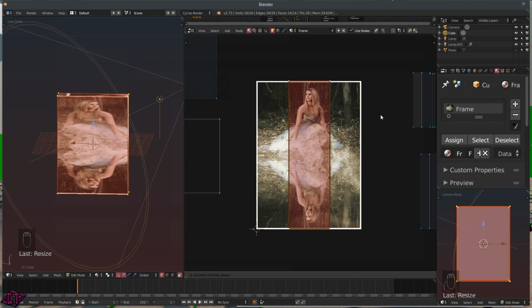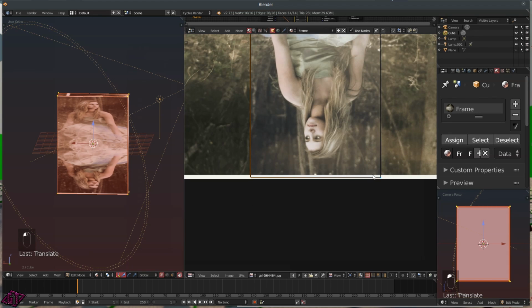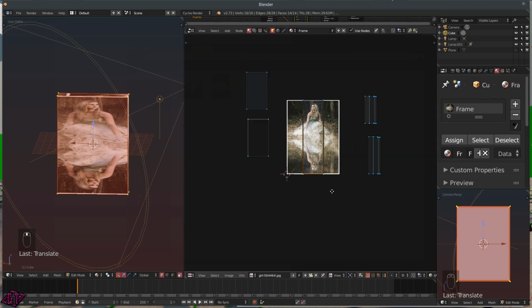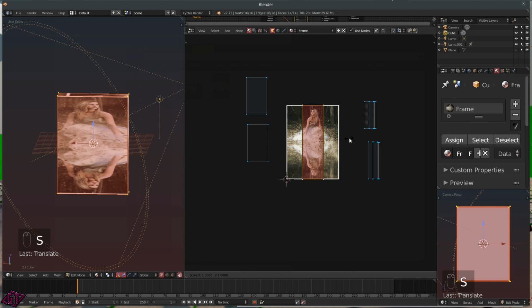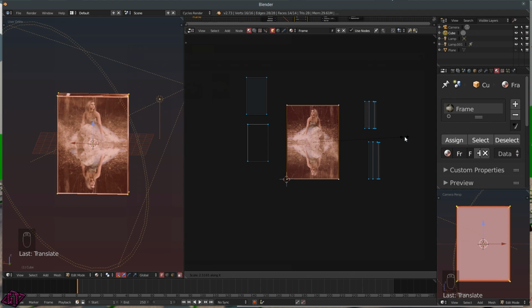I'm just going to line this up here. I'm going to come in here, zoom way in here. I'm going to just tick down on these bottom two, hold Shift, and then I'm going to press G and then Y, and then hold down Shift and pull that down so it lines up there. And then I'm going to go ahead and hold down Shift and highlight the whole thing. Now I'm going to press S and then X to constrain it on the X-axis, and then we're just going to try to drag it out and make it fit this image here, and that looks fine to me.